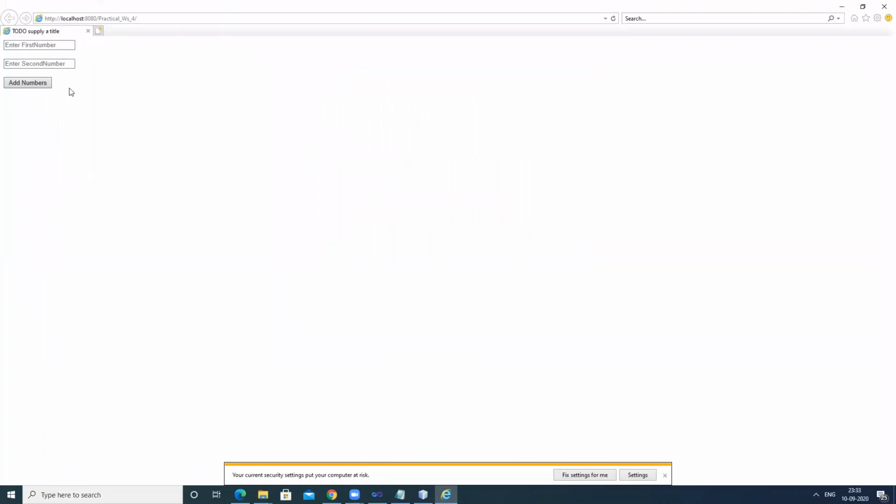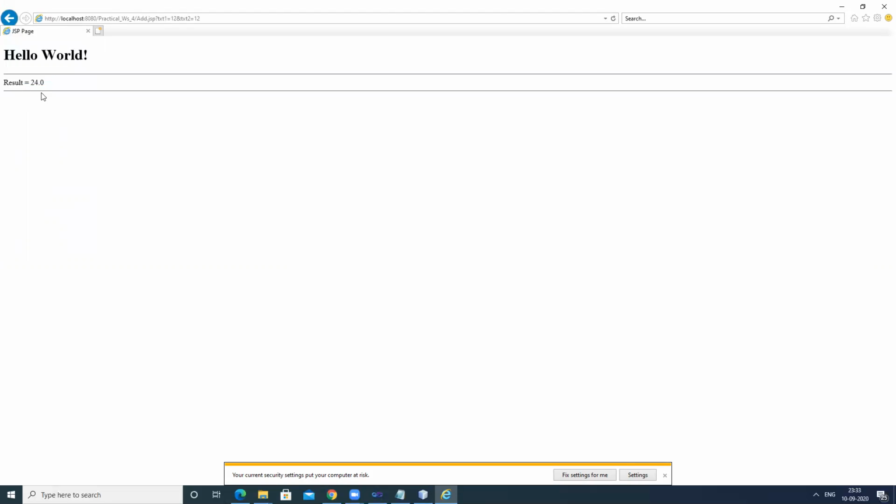So here we find the output with two text boxes and one submit button. Here I write 12 and 12 and click on add number. And here I get the result 24.0. In the same way, I'm going to perform the multiply operation.